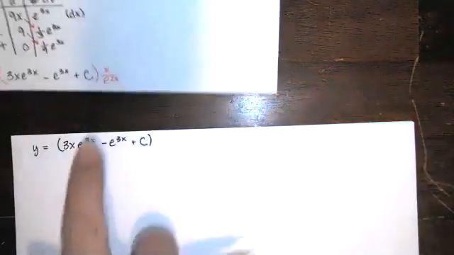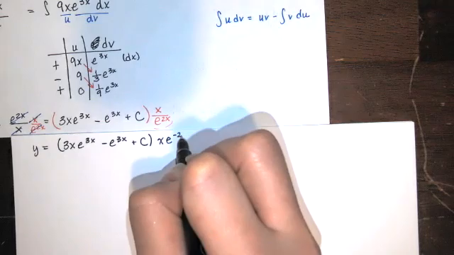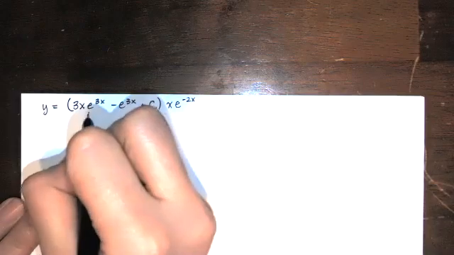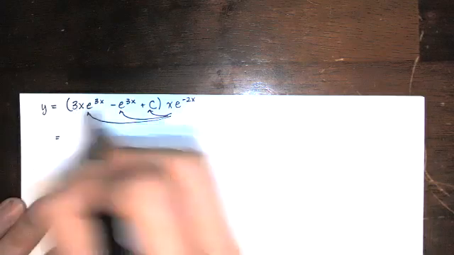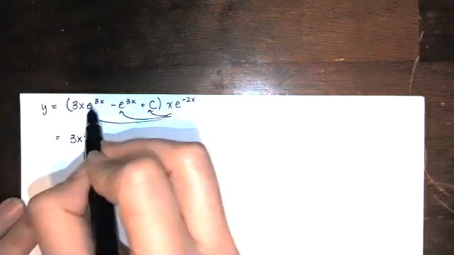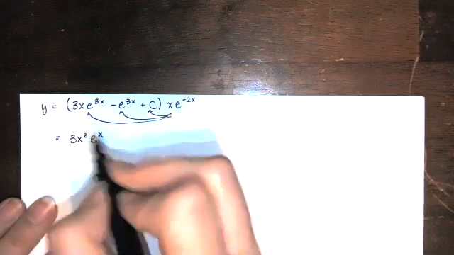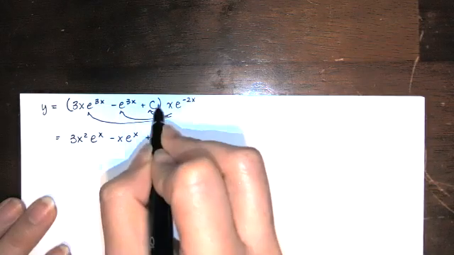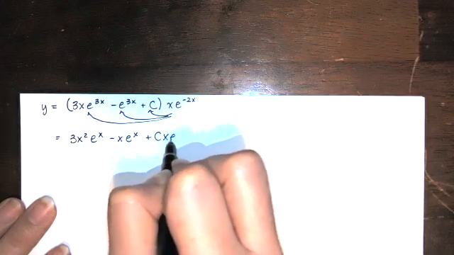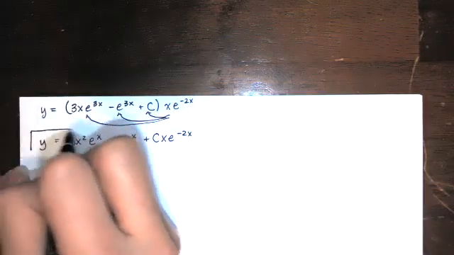And remember, we just multiplied by x divided by e to the 2x. Or you can bring that e to the 2x up to the numerator, make that an e to the negative 2x. And then if you distribute, you're going to get this. 3x times x is 3x squared. E to the 3x times e to the negative 2x is e to the x. And then this times this, you're going to have a negative x. E to the 3x times e to the negative 2x is e to the x. And c times that doesn't simplify much, so you're going to leave that alone. So that is our y.